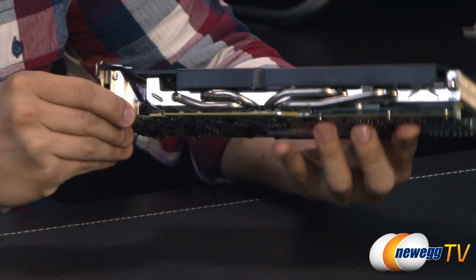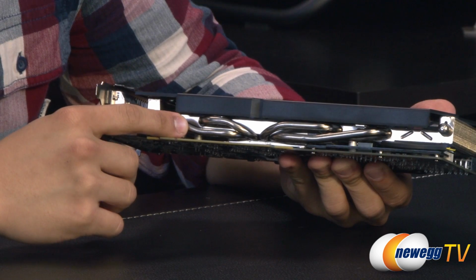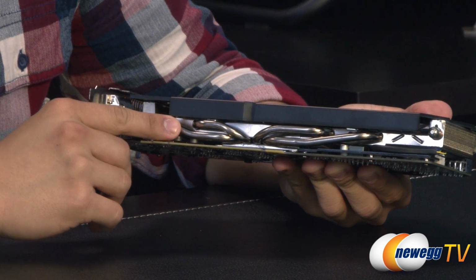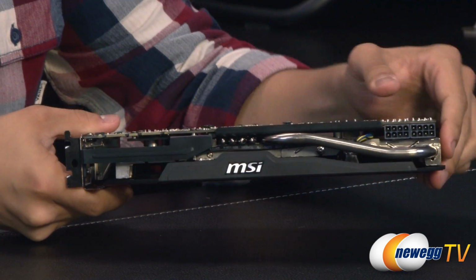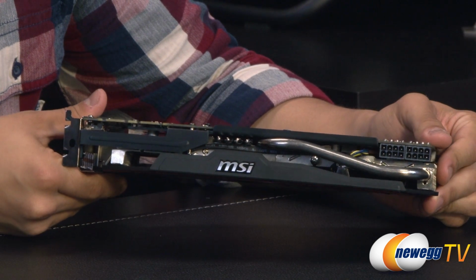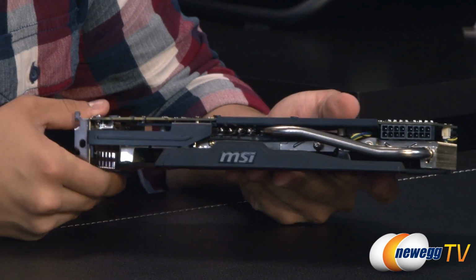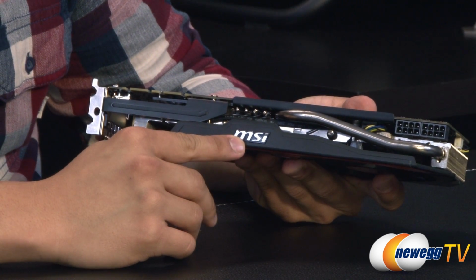Oh, you know what? I almost forgot. You've got some heat pipes down here. So you've got 4 copper heat pipes, and those look to me like they're about 6 millimeters thick. Don't quote me on that, but that's what they look like. But you have a 5th one right here that is way beefier than those. I feel like that's either an 8 or a 10 millimeter copper heat pipe right there, doing a lot of that thermal dissipation. So you've also got part of your shroud an MSI logo right there.